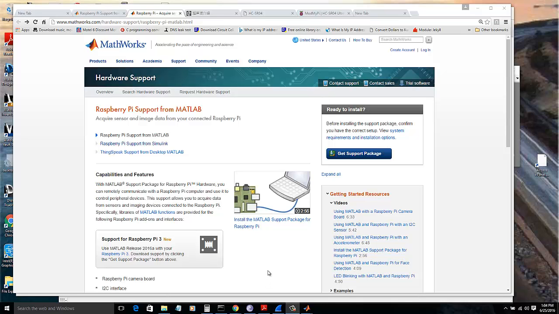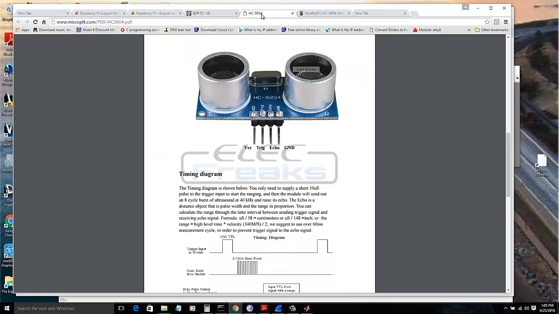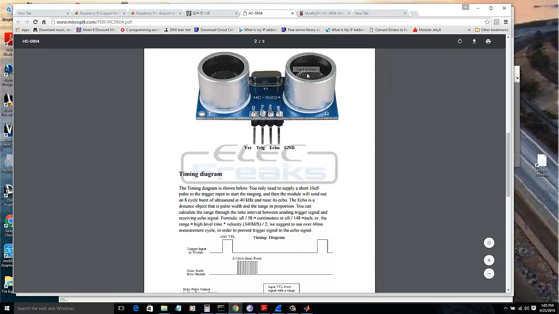Upon booting the Pi with this card, Matlab will communicate via a single Ethernet cable, in my case, but there is an option for the Raspberry Pi to be connected via an existing network. This demo is a proof of concept on using a popular ultrasonic module. It has a transmitter and a receiver.